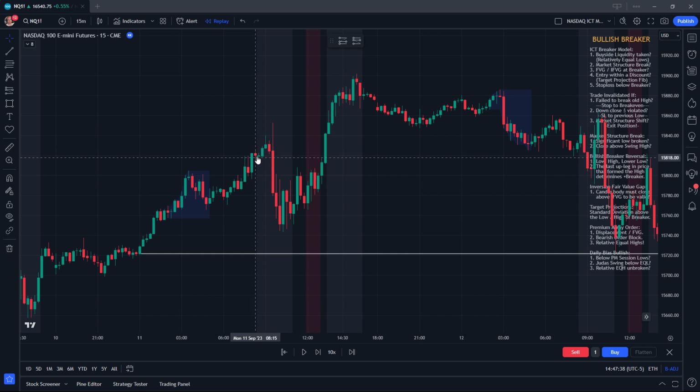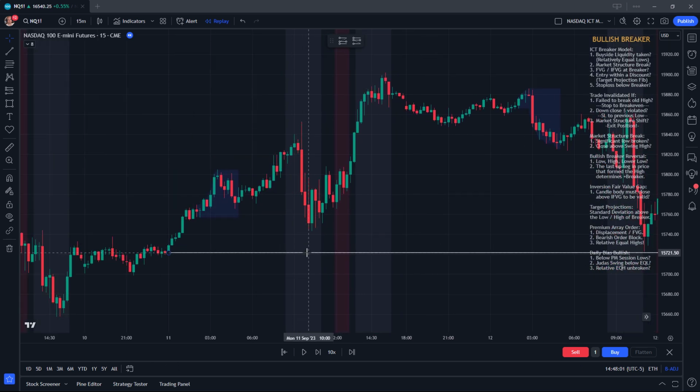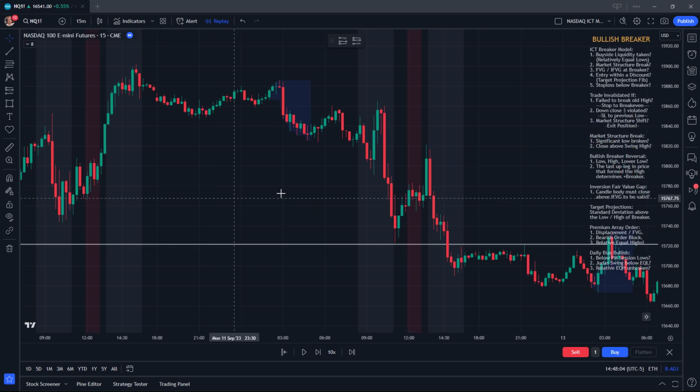Just because we start off above doesn't mean we're necessarily just going to go short. I mean, sure, it does work here. We're above the open in a premium. We'll come back down into a discount. But remember, this is the Judas swing below the equal lows of the London session. And this is the Monday. We don't really have the narrative for the whole week yet. So just bear that in mind. This kind of gets stronger throughout the week.